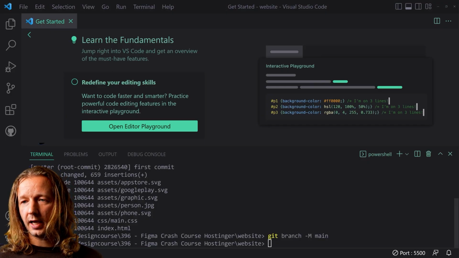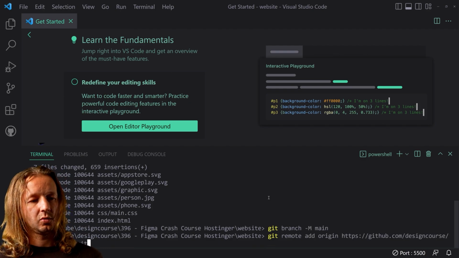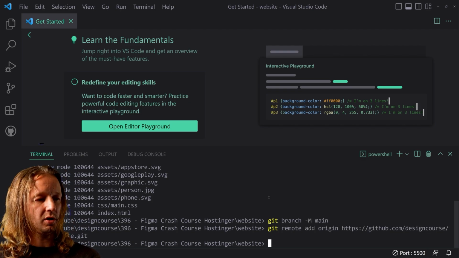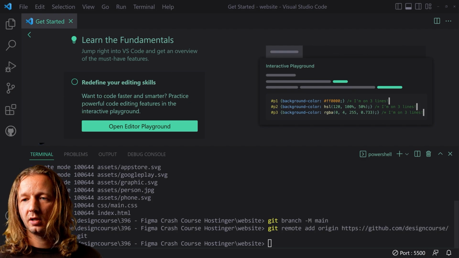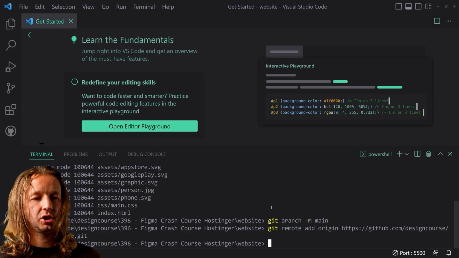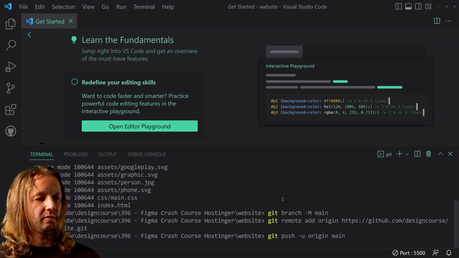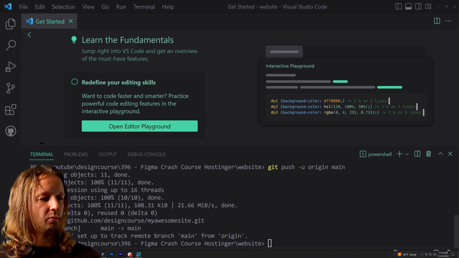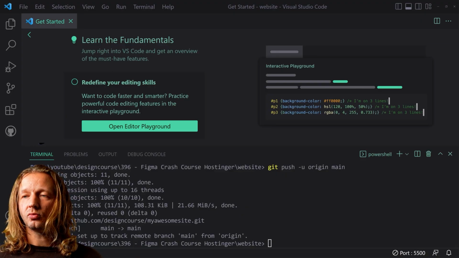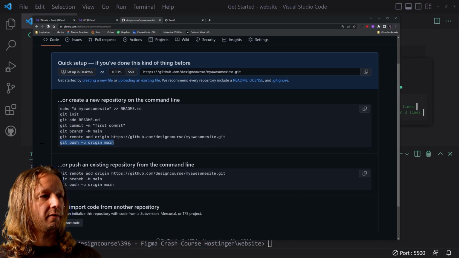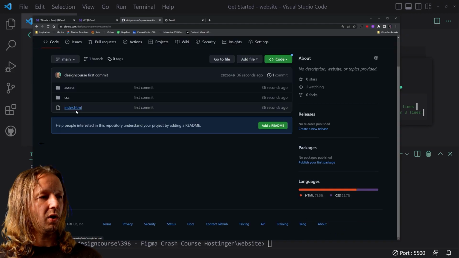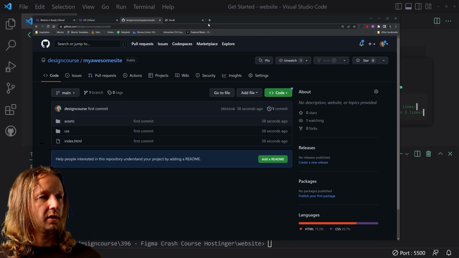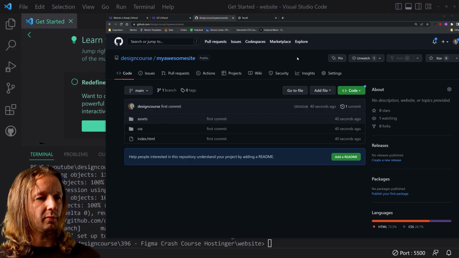And then we're going to go ahead and copy and paste the next step. We simply right click here on Windows at least to paste. And then we're going to go ahead git push -u origin main. Now at this point, you're going to see some stuff come up. And if we go back to our GitHub repo and I drag this over, and we refresh, you're going to see all of our website files that are essentially in this project folder that was over here.